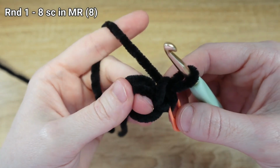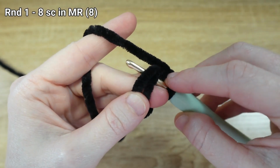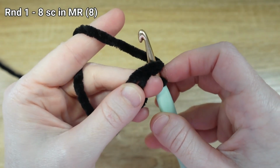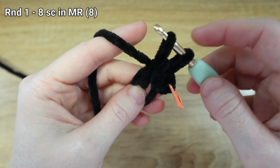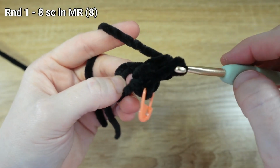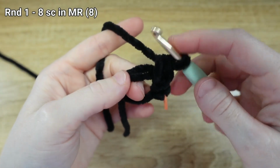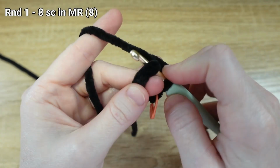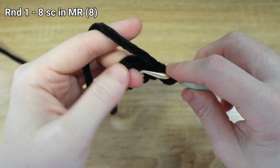Let's go ahead and form the next one the exact same way. We'll take our hook, go through the ring and also underneath the tail, yarn under and grab that yarn and pull up a nice tall loop. Then yarn over and draw through both. And we're going to just keep adding single crochet stitches in this way until we have all 8 stitches in this round.